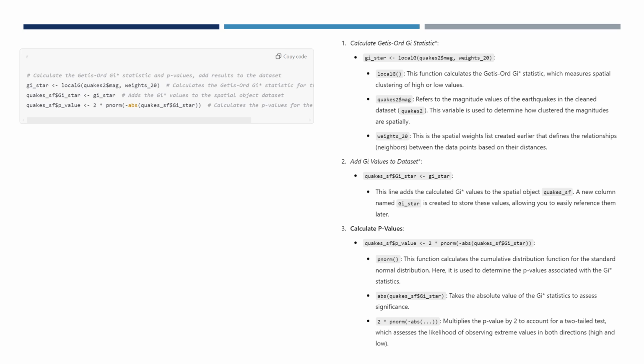Again, the pnorm function calculates the distribution function for a normal distribution, and uses that to get the p-values off of the Gi statistic. The abs(quakes_sf$Gi_star) takes the absolute value of the Gi statistic to assess significance. It multiplies the p-value by 2 according to a two-tailed test to make sure that it takes care of that, and so forth.